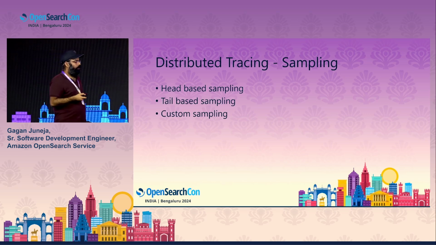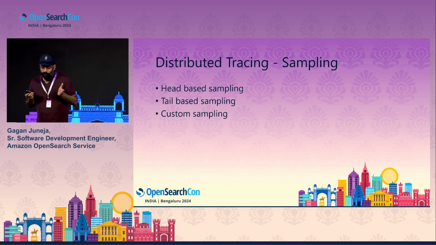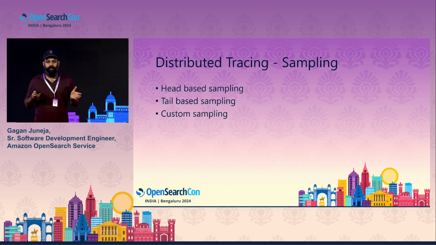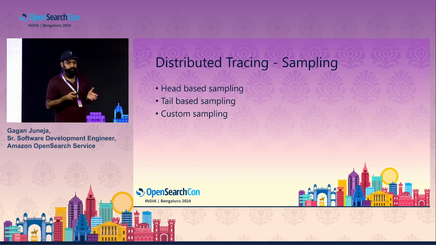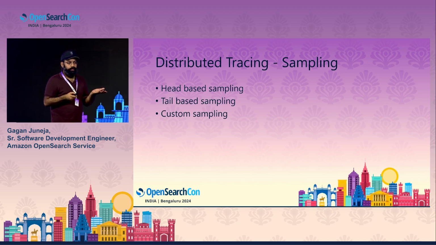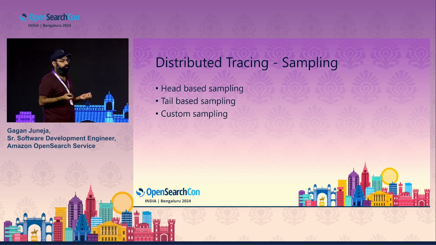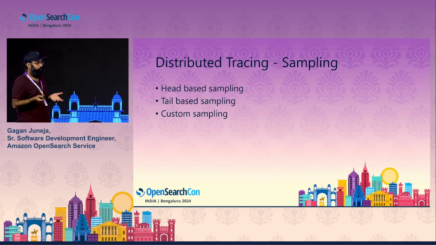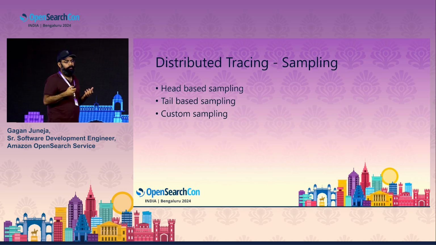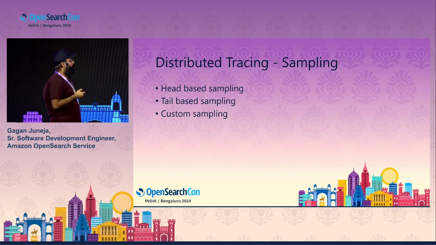The reverse is tail-based sampling. That decision has to be made once the entire request is complete. It goes to your local collector. From the local collector, you have to collate all the spans, create a trace view, and decide whether you want to keep it or not. For head-based sampling, we have implemented a few approaches specifically for OpenSearch, but tail-based sampling is a little hard for OpenSearch scenarios if you are running at a good scale.